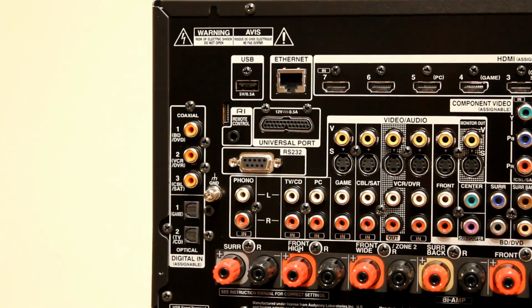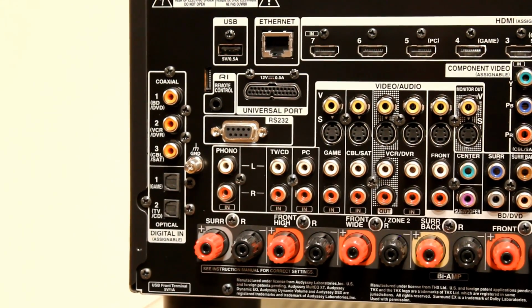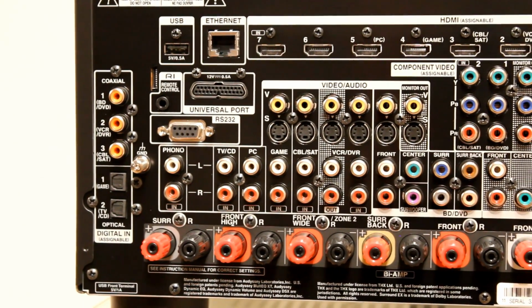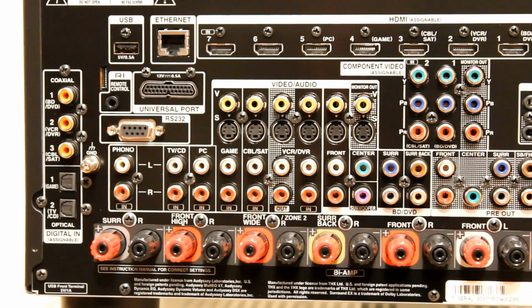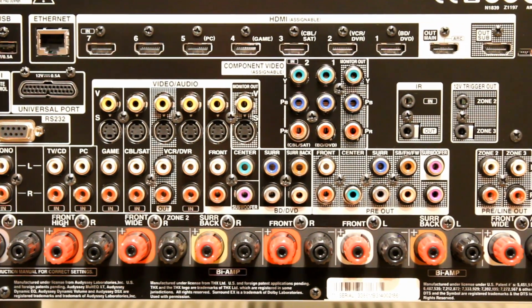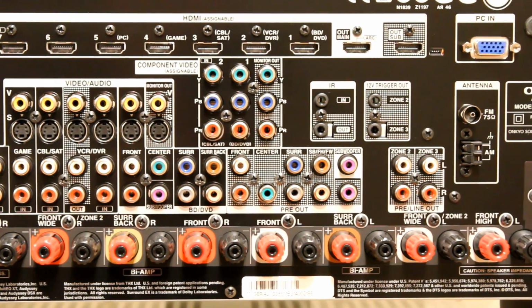Moving on to the rear panel, you can see it's very well packed out. It's got 7 rear HDMI inputs which are assignable, which you could use for a Blu-ray player, Sky HD or Freeview HD, and games consoles. You've got dual HDMI outputs for connection to, for example, a television and a projector. It also has a rear USB port, which you can see there, next to the Ethernet. And if you're not using Ethernet where your 809 is, then you can also buy the UWF-1 wireless USB adapter.